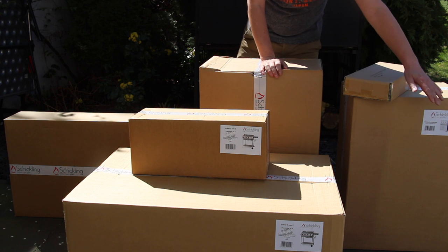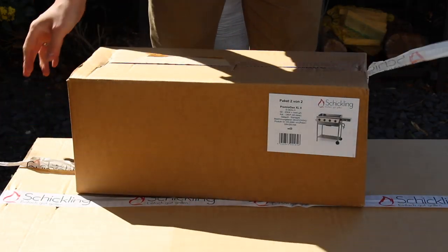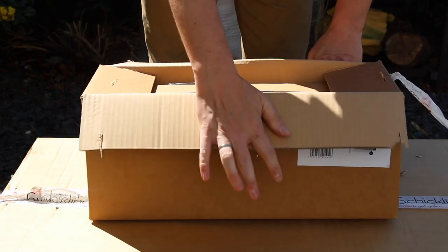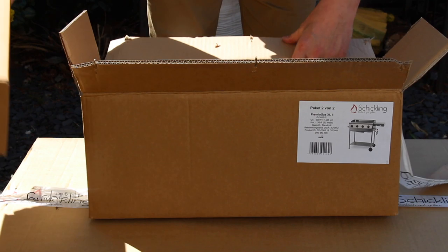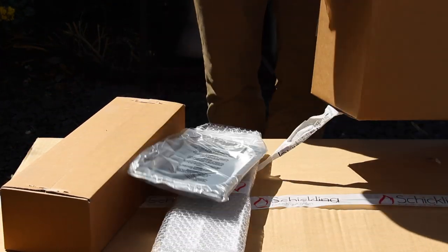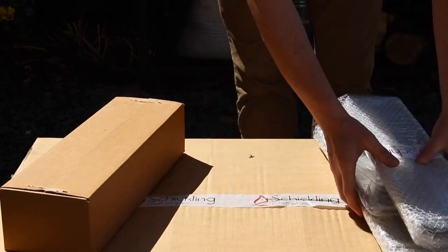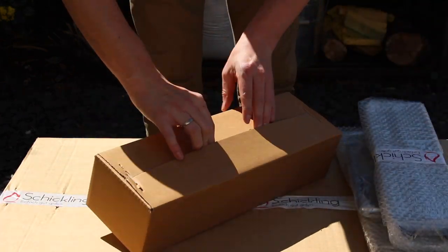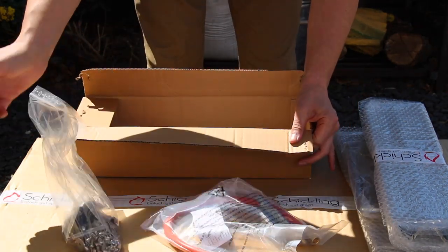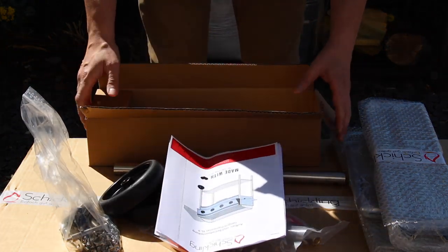If you don't want to buy the whole grill, it's pretty easy to just leave out the modules you don't need. This is package 2 of 2 from the main module. That's the basic gas grill, and there's a part for the dripping pan, the grill grates, and of course all the things we need to build it — screws and all those things. That's for the gas, the wheels, and of course a manual.